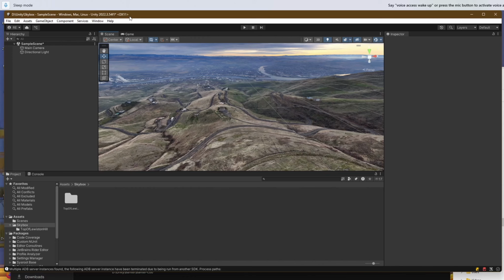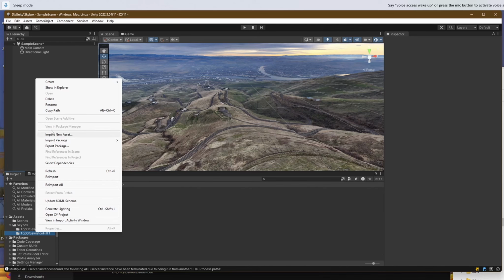Now, with Unity, and I'm using Windows, I don't really know anything about Apple products. I don't even know if that works the same on an Apple product. So we're doing all this on Windows. I'm going to select with my left mouse button, I've selected top of Lewiston Hill, and I'm going to type Control D as in David. Control D for duplicate. Okay, and so then in here, it created a copy of it.